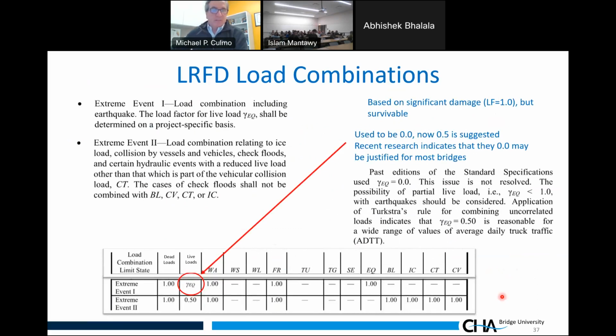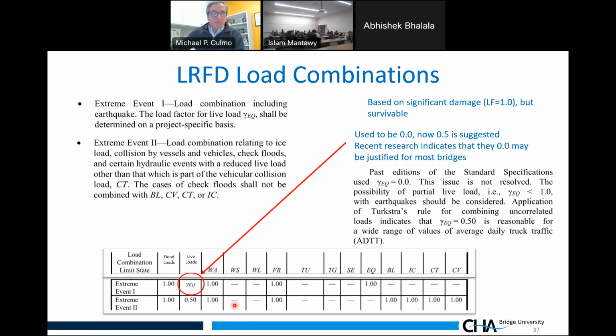You get to earthquake, extreme event 1 and 2. I actually taught a class at one time called Design of Bridges for Extreme Events. And extreme events are defined as events that, during the life of the bridge, could lead to collapse of the structure. Things like earthquakes, things like vehicle collision, ship collision, ice dams hitting bridges are covered by extreme events. And there are 2 major extreme events. One is extreme event 1, which is really seismic, and extreme event 2 are all the other extreme events like floods and collision from vehicles.